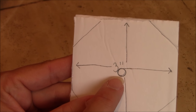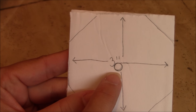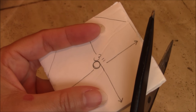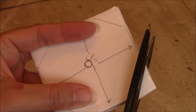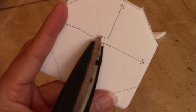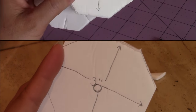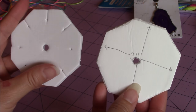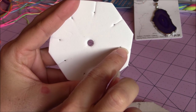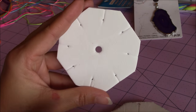Then you're going to want to mark a circle about 1/2 centimeter in diameter. Then go ahead and cut the sides. Use a knife, or if you're a child, of course your parents would have to cut out the center, and I used a knife to cut out the center. Once you have your Kumihimo disc cut out, then you're going to want to make these little centimeter sized cuts along each side that you have on your disc.